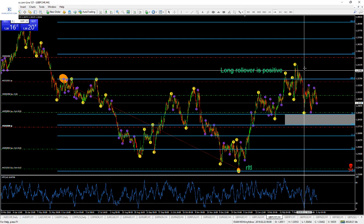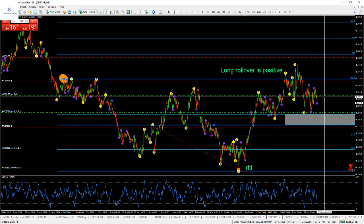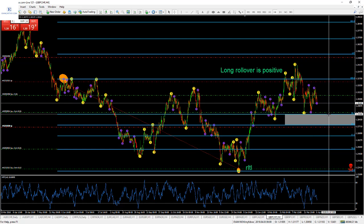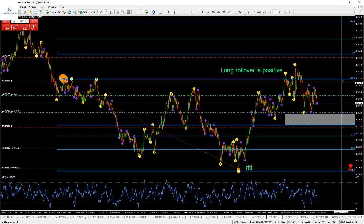Never came up, hit the 127 level. I got in better than the breakout price down over here with my first one. But if price comes down here and hits the 38, that will get me into it. You see it came close, never quite hit it. So it's still valid up to the 127 level, but if it comes down here and hits the 38, it gets me into it, and then moves the exit up to 100.